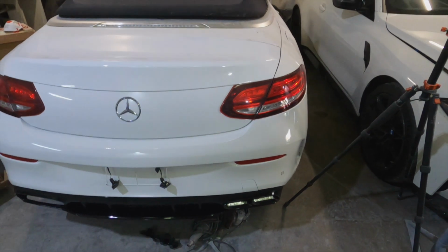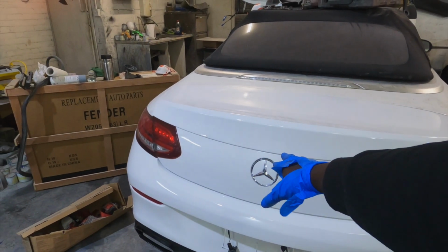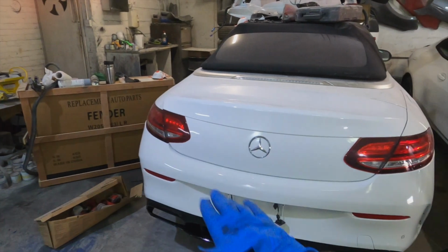Let's start it up, guys, see if that camera works. Some of you guys were saying, why didn't I take the badge off? It's because it's got a camera inside and the way it's attached, I just didn't want to break it, basically. So we'll clean that up, tidy that up, and it's going to be fine.